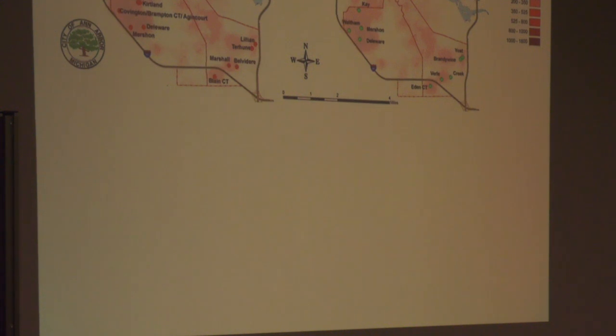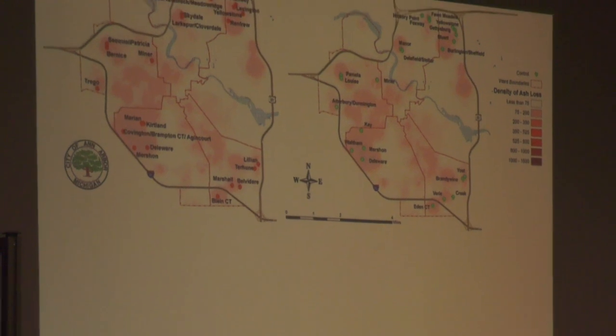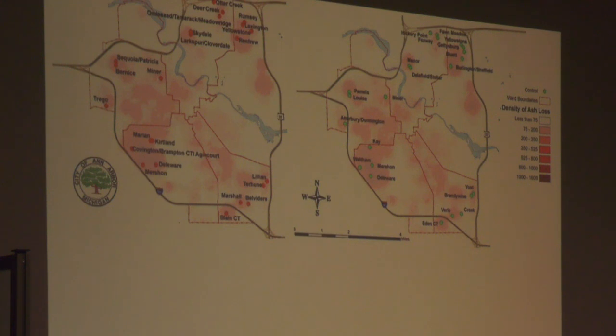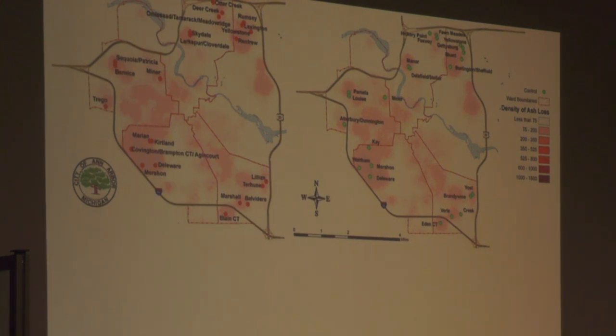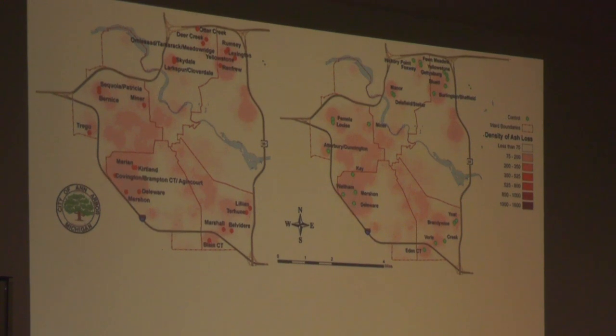and looked to see what people's attitudes were toward the loss of their trees on their streets through a survey. Then I surveyed people on the adjacent street, the close adjacent street that lost no trees, and asked them the same questions, just to see if that loss, the "you don't know what you've got till it's gone" feeling, translated into stewardship, even if they were some distance from the actual core of the problem. These maps just show the density of ash loss in Ann Arbor, so you can probably find your neighborhood up there. The darker it gets, the more trees were lost.